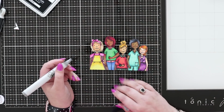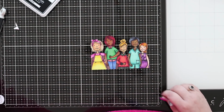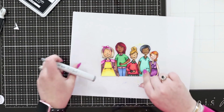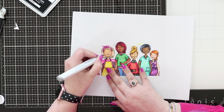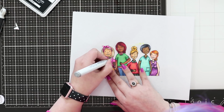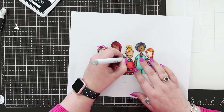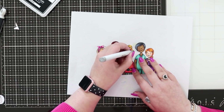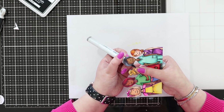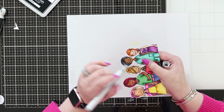Another tip is when you fussy cut, you quite often end up with little white areas. So I'm going to grab that porous piece of card paper that I was using before. So I always colour on something porous because it stops me getting too many bleeds. And anywhere that I feel has a little bit of white space that I don't want, sometimes maybe I've missed a little bit or I haven't been as even as maybe I wanted to be, I just take something like a T5, T4, T6, any of the lighter kind of mid toners, and I just take that brush tip and I fill in anywhere that I feel has a little bit too much white.